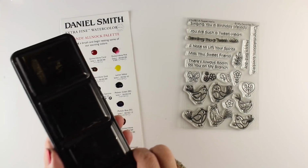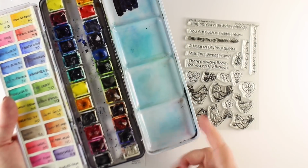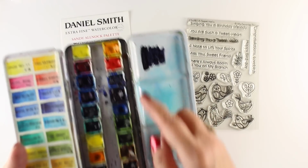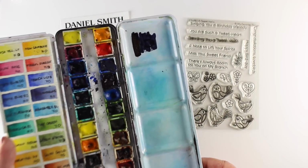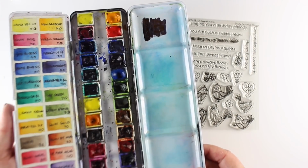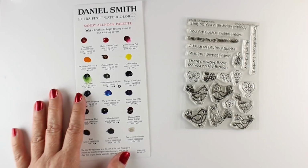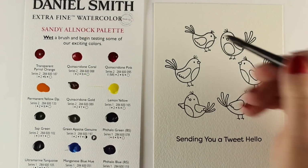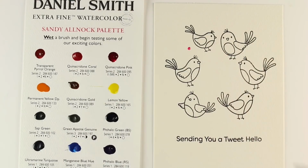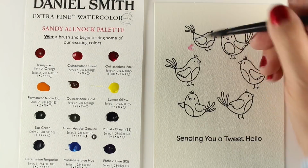The card on the left with the dots is a dot card. I'll talk about that a little bit more, but the colors that are in the dot card are in my palette. So you've seen my palette probably if you've seen a number of my videos, and I squeeze from the tubes into these. And my favorite 18 colors are on this dot card. You can make your own dot card as well. Just take a piece of watercolor cardstock and put a dot of paint on them, and you can make that your own little set that you can use when you travel.